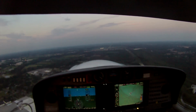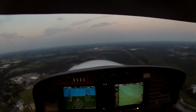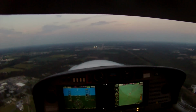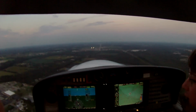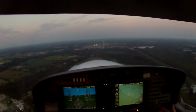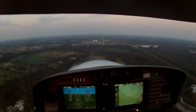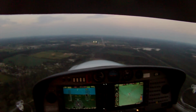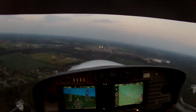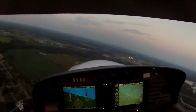Alright, so now you see that number on the runway. As soon as we get our wing abeam it like that, pull power back to about 15, and now we'll go ahead and put in our flaps down to takeoff. We're waiting for about a 45-degree angle from the end of the runway. And we're trying to pitch for right around 90 knots here on downwind, 80 on base, 71 on final. Alright, somewhere right about we'll call it a 45-degree angle, we'll go ahead and turn our base. Pitt-Greenville traffic, Diamond 840 Alpha Bravo, left base 26, full stop, Pitt-Greenville.